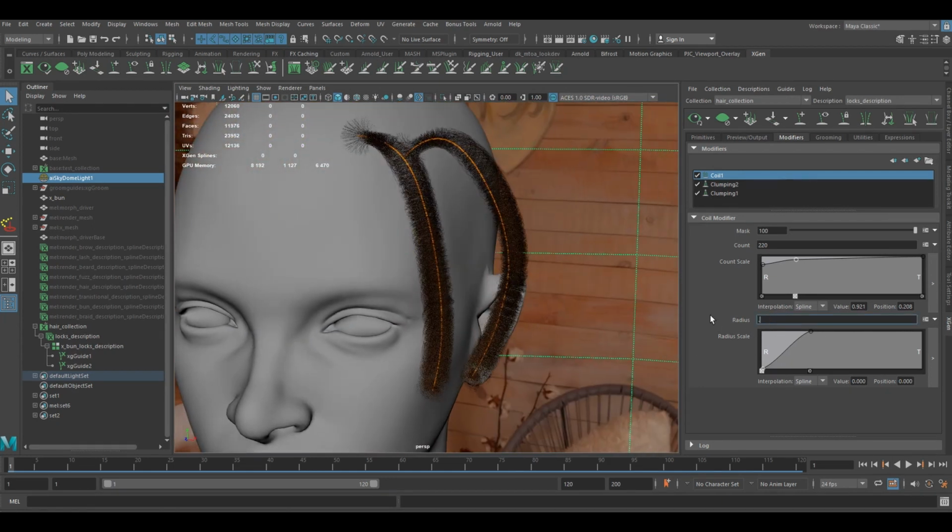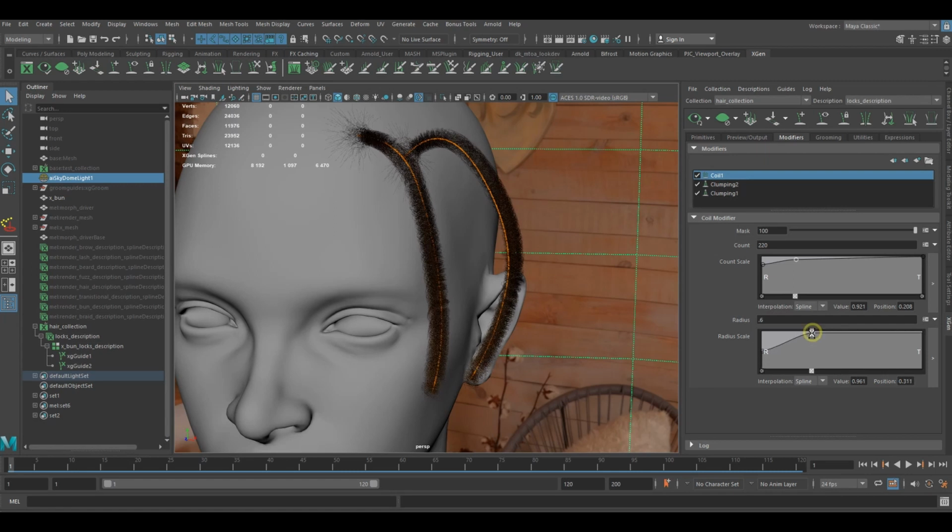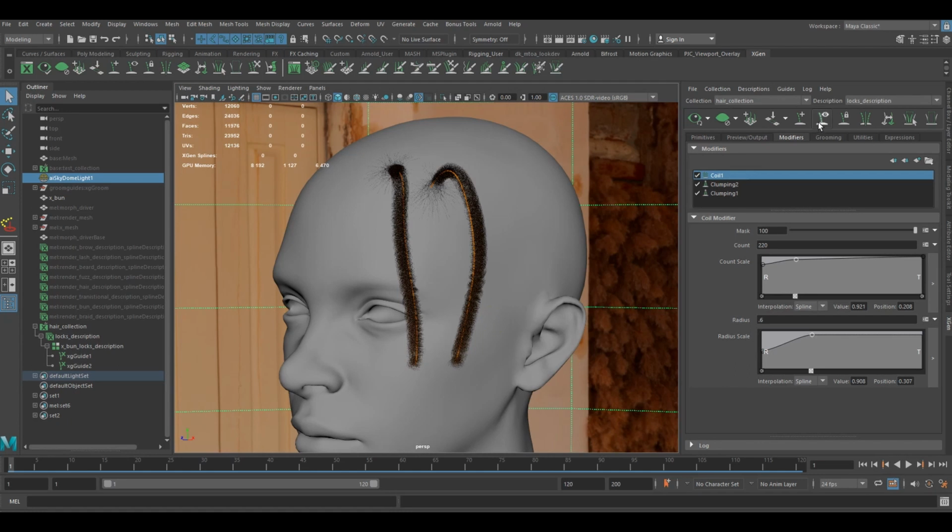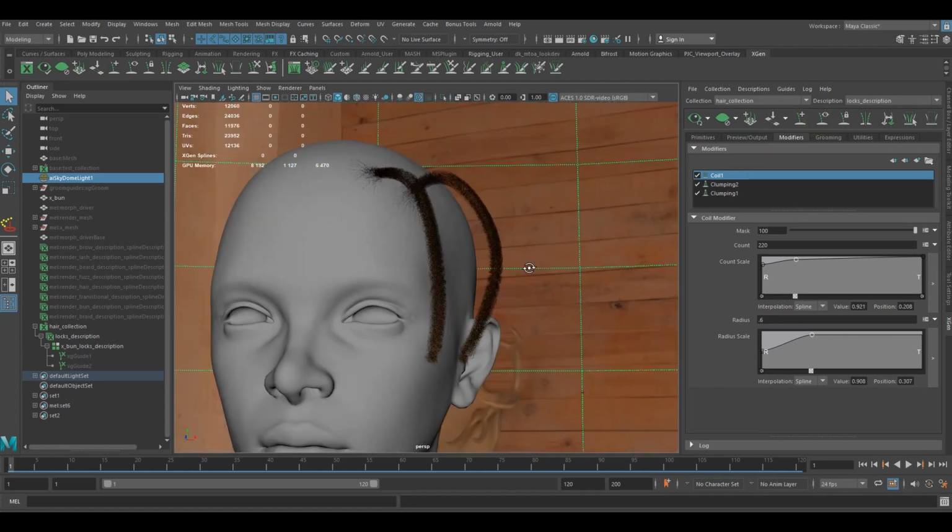I'm going to keep that to maybe 0.8 or 0.6, and we're going to keep the radius larger near the tip, maybe like so, because this seems very painful. So we're gonna keep it maybe 0.5, like that. Right, now that's with the coiling done.